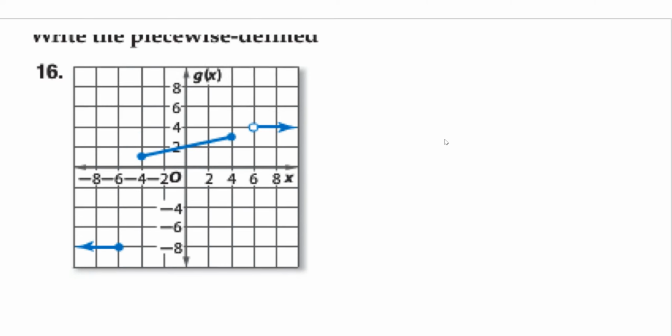Let's do this one real quick, because this will be faster. But just make sure we got the idea. So I'm gonna write my function. I'll do g of x this time. I need 3 pieces, because there's 3 different graphs I see here. I need to know when each is active. So this first one, the one down here.